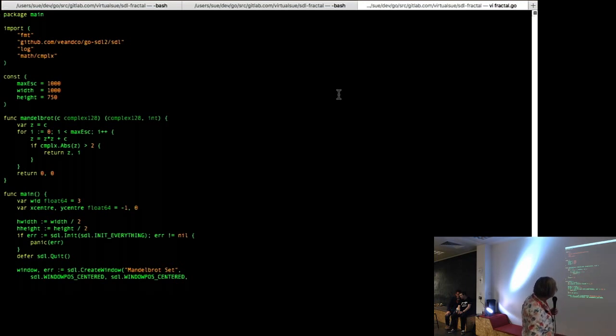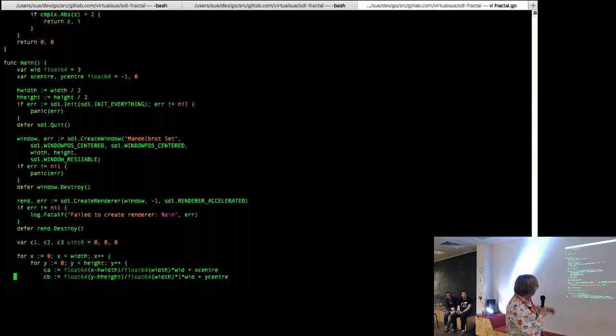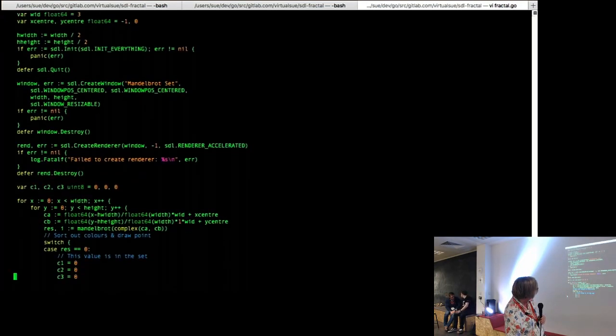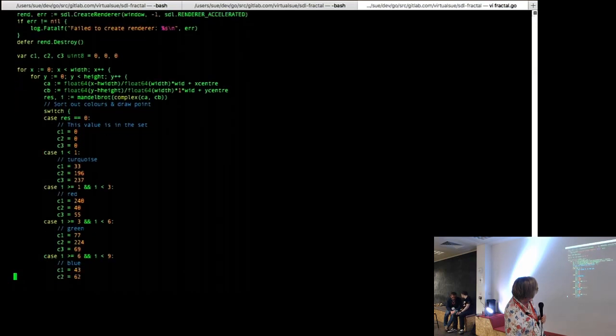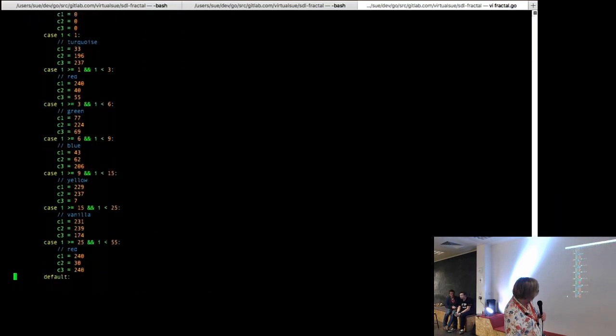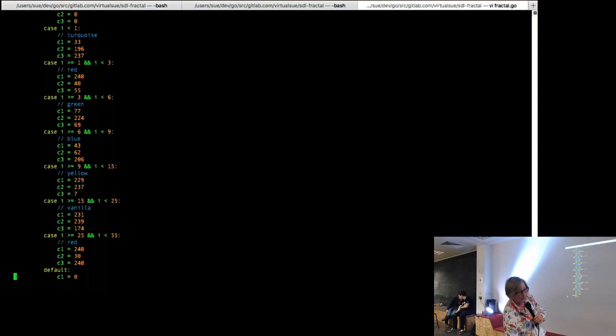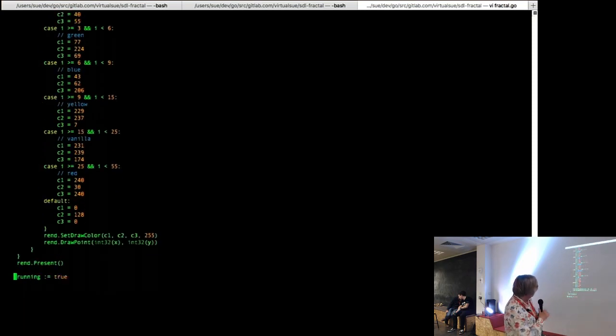There's just an init call. So initialize SDL. Create a window. Change the colors. After calculating each point, you see all this code is just goofing around, making pretty colors. And then draw points. And then that's it.